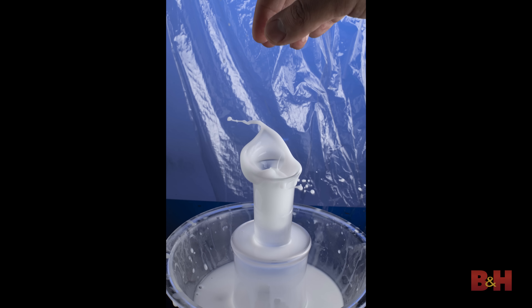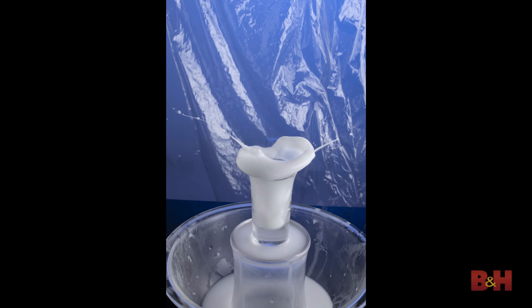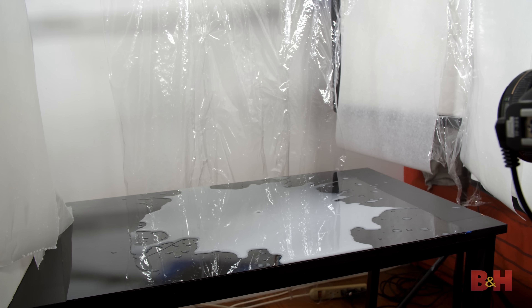The last setup uses a small shot glass, which allows me to get some smaller-scale splashes. This is intended to create splashes that will surround a cookie as the milk is poured on it. For these splashes, I'll move the camera higher and look into the middle of the splash, wanting a wide yet small splash that matches the size of the cookies. With the shooting process done, it's time to break down, clean up, import the images, and start editing.